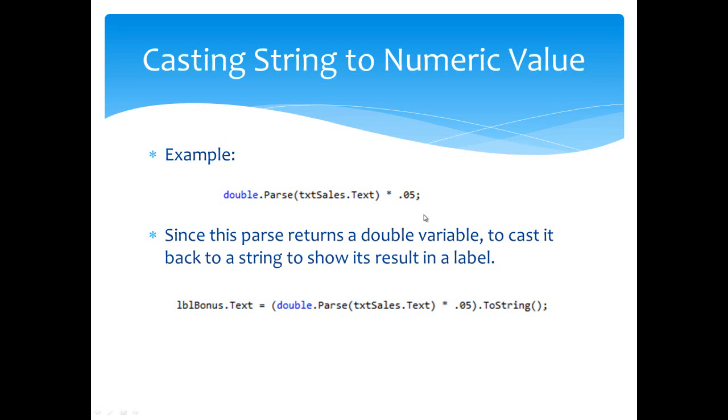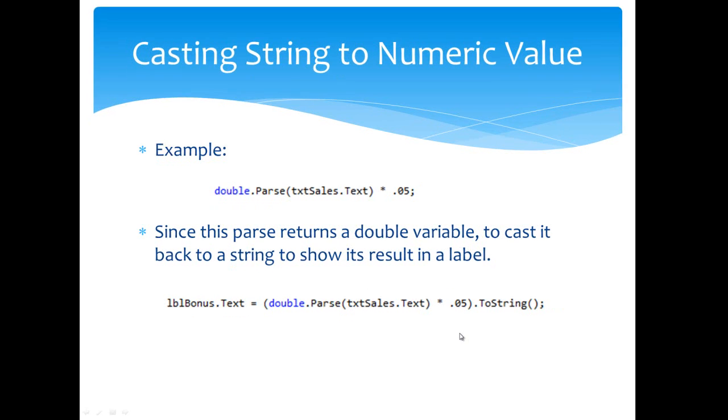So this one is one that's going to allow me to cast. In this case, I'm casting the sales to a double, and then I'm going to double that times 5.05. Now, if I wanted that to go back in, once it's done, into an existing label or a text box, most likely a label because text boxes are for input and labels for output, then what I would do is I would take that entire formula, surround it with parentheses like you see here, and do a toString on it at the end. And if you put it in without the toString, it's going to tell you can't go from a number, or in this case a double precision, into a string. That's the first thing that tells you to use the toString method.